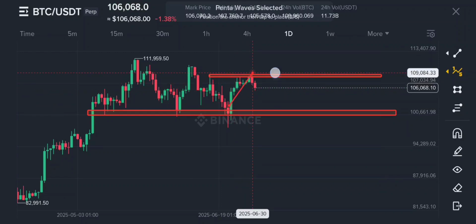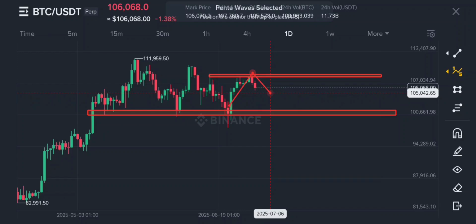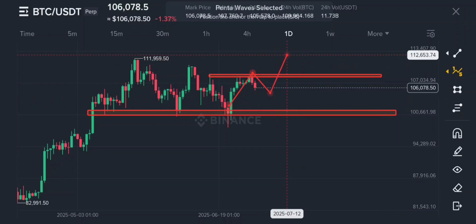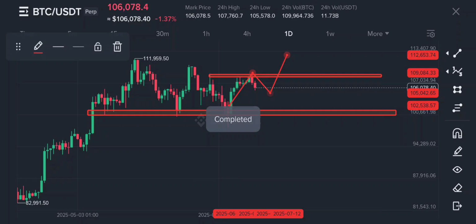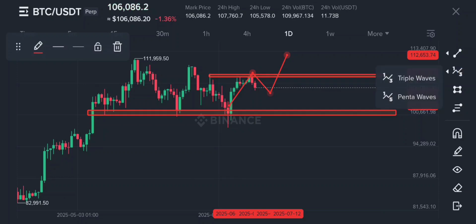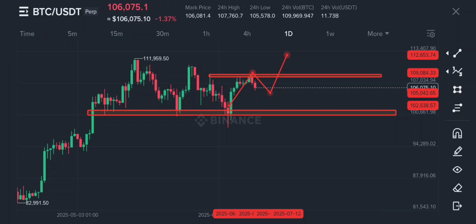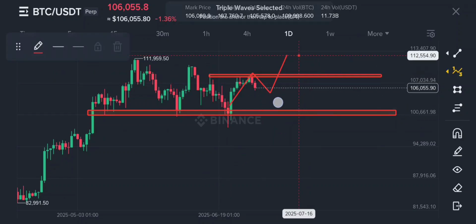Move into this place, come down. Now, come here. The moment you see something like this, this area of liquidity becomes invalid. The moment you see something like this, this area of liquidity becomes invalid. This area of liquidity also becomes invalid. So let's say price will now do something like this. It will come back after taking out these areas of liquidity.